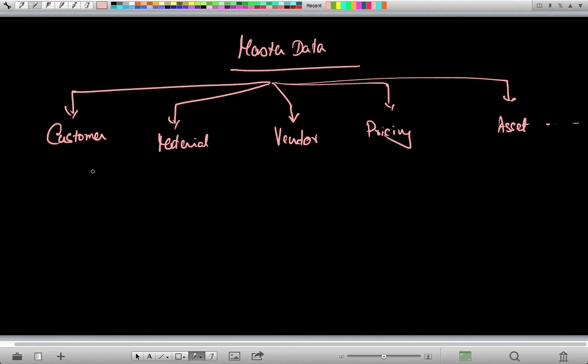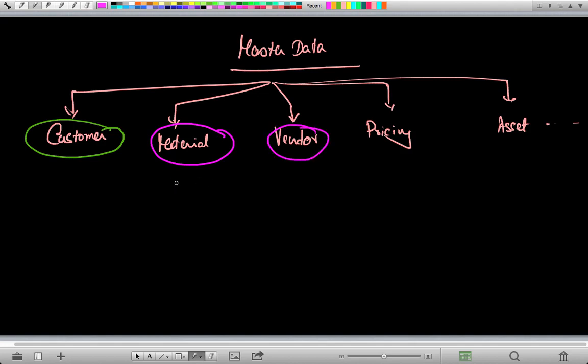For the SD consultant, this is the master data that's relevant: customer. This is the main master data that the SD consultant is worried about. An MM consultant is worried about the material master and the vendor master, because they typically own the material master, and vendor master is of course primarily the domain of the MM consultant.